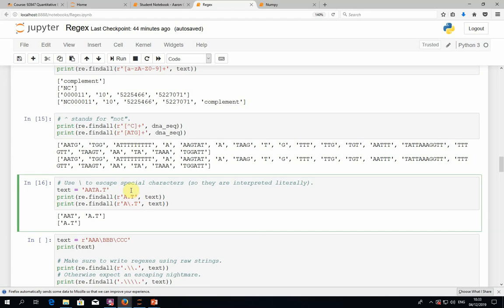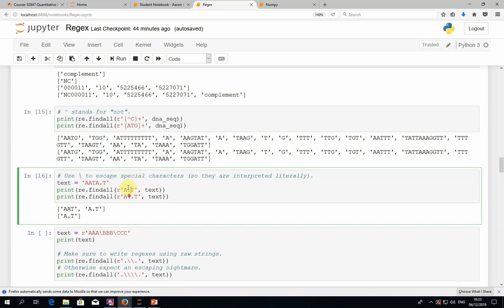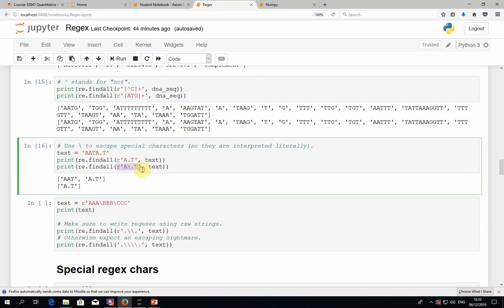But that's within Python, not within regex. Once we define the string, that's within the Python syntax. Then we have the string, which in Python is a backslash dot t. And then this string is passed on to regex, which then evaluates it. As far as regex is concerned, it doesn't even know if we defined it using an R or not. For regex, there is only the string, which is 4 characters long. And within the language of regex, it's evaluated from scratch.